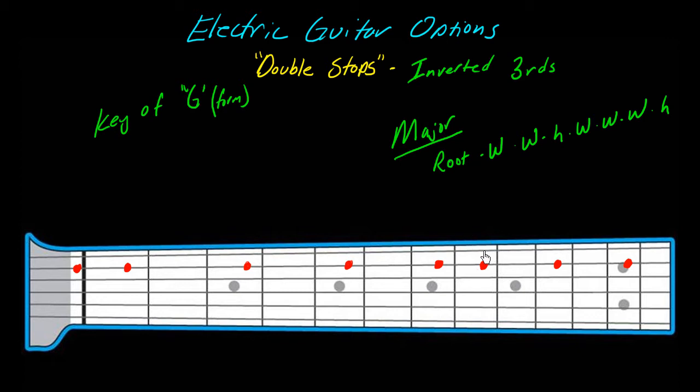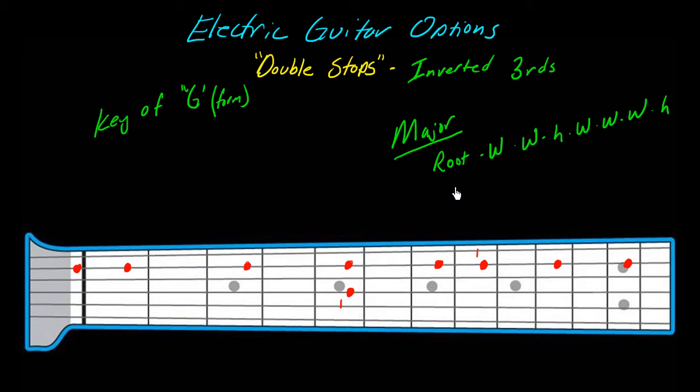Okay, so let me just write this here, 1, so we know where the starting point is. Now what I'm going to do is take the other note that we're using as the double stop, which is on this D string, and then find the 1 note, which is the key of G. So we're looking for a G note on this string. And I know a G is right here. Okay. So that's the one.